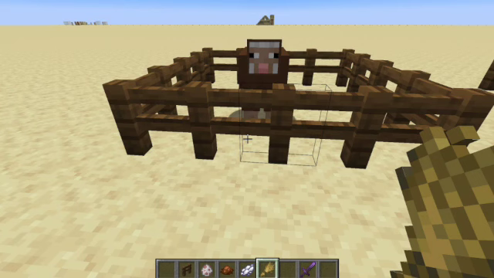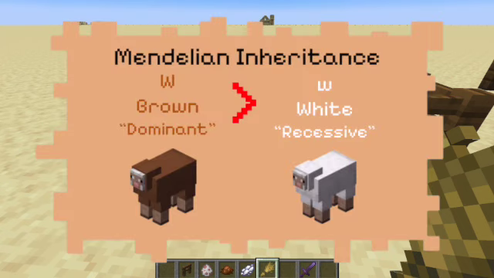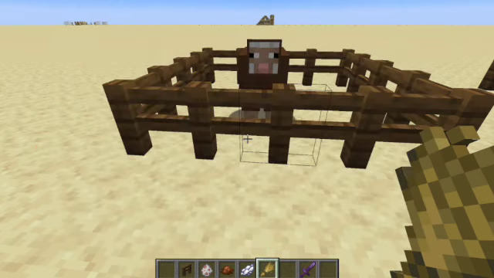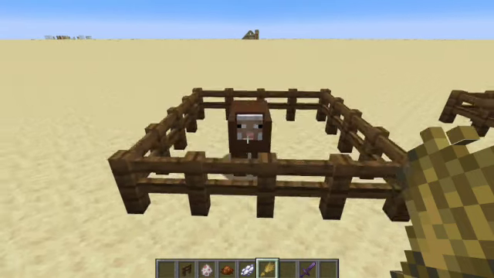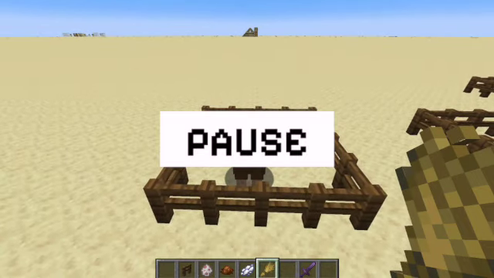Okay, so now we're in business to understand Mendelian inheritance. Let me tell you that hypothetically, brown wool is dominant to white wool in Minecraft sheep, and the brown wool allele is big W and the white wool allele is small w. Okay, so now the sheep we see in front of us is brown, so what could its possible genotype be? Remember, a genotype is a pair of alleles expressed in capital and lowercase letters. Pause the video to come up with an answer.